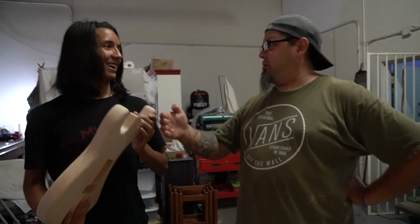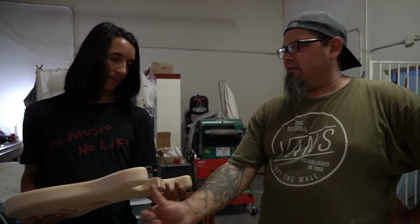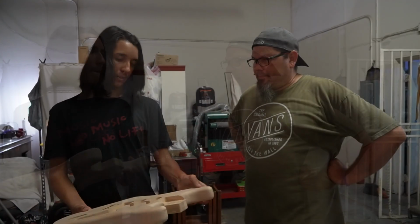We'll put it together when we get home. Yeah, it's up to you now. So I'll cut that relief in the heel. I'll do this hand shaping. I'll take pictures for you as it goes through, and then I'll copy you guys on it. Yeah, this one for sure.